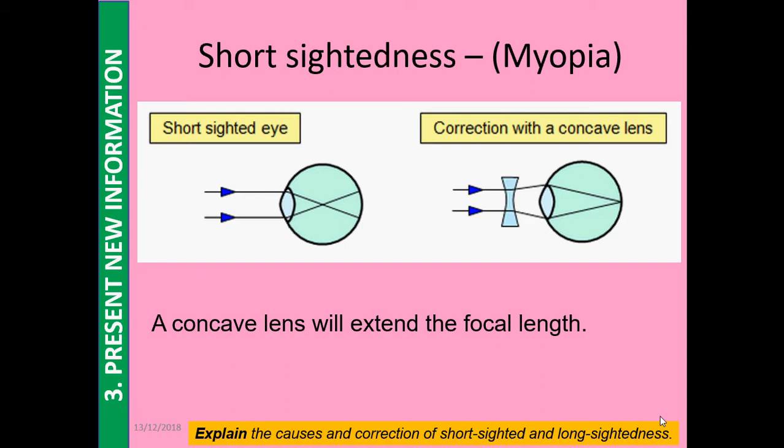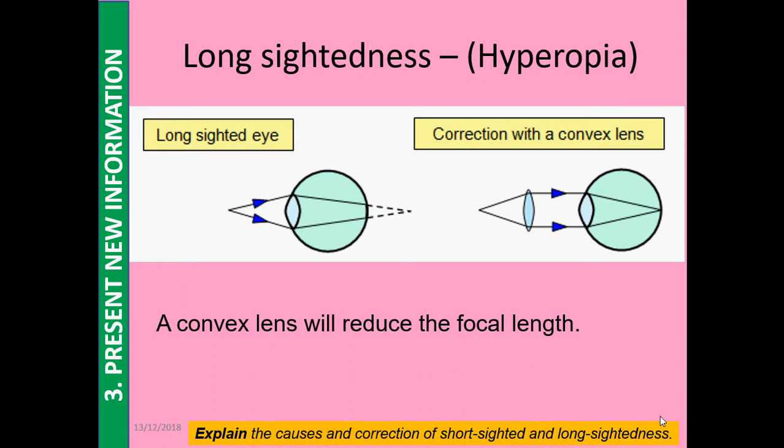Let's have a look at long-sighted. So long-sighted, long focal length. You can see the focal point is actually beyond the back of the eye. It's gone beyond the retina. So we need to try and pull that in a bit so it can shorten that focal length, and we do that with a convex lens. Okay, so the opposite of concave is a convex lens. And what that's doing is, you can see it's shortening the focal length, allowing that focal point on the back of the retina again, just like it did in the reverse in the previous one. So bringing that image so the focal point is on the back of the retina.